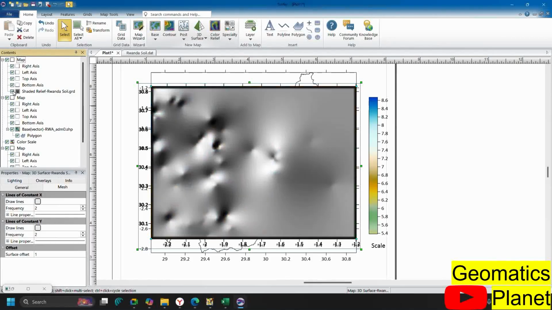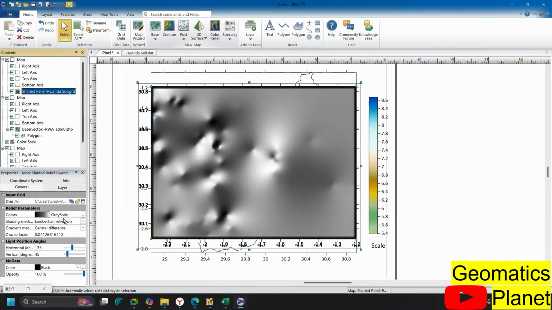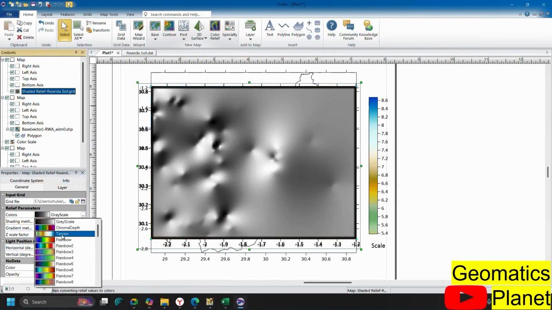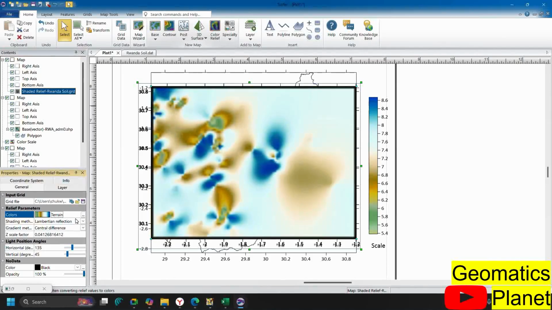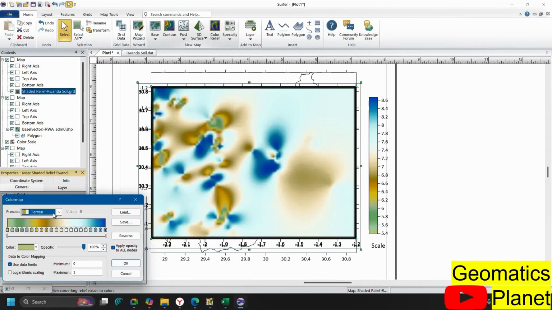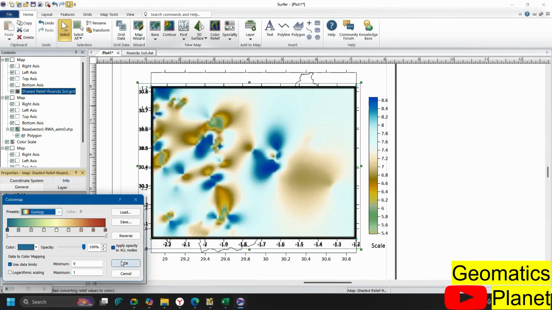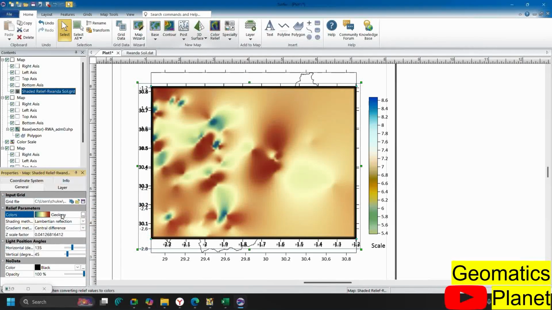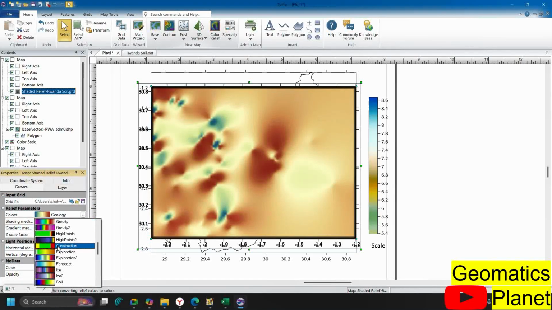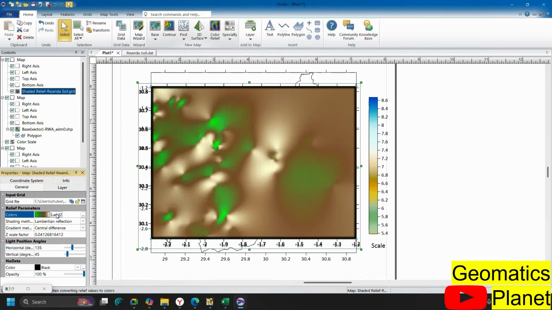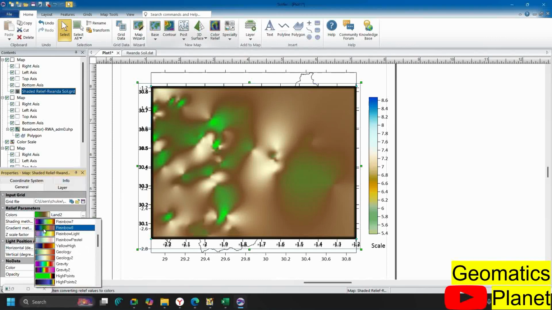But this relief, as you see, gives you this color, which you can always change to other types of color, either to terrain. You can change it here. You can always bring it up here. This is geology. Click OK, and it shows you in geology. So there are different templates here that you can look for, the one that matches what you want to do, and then be able to select it here and zoom.